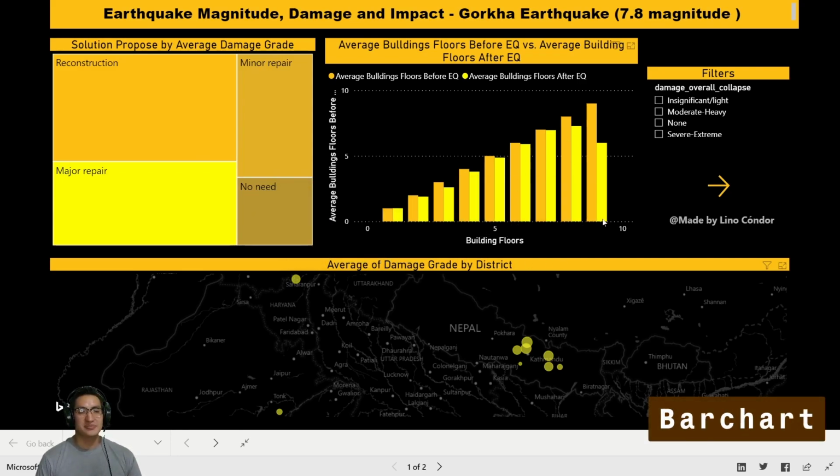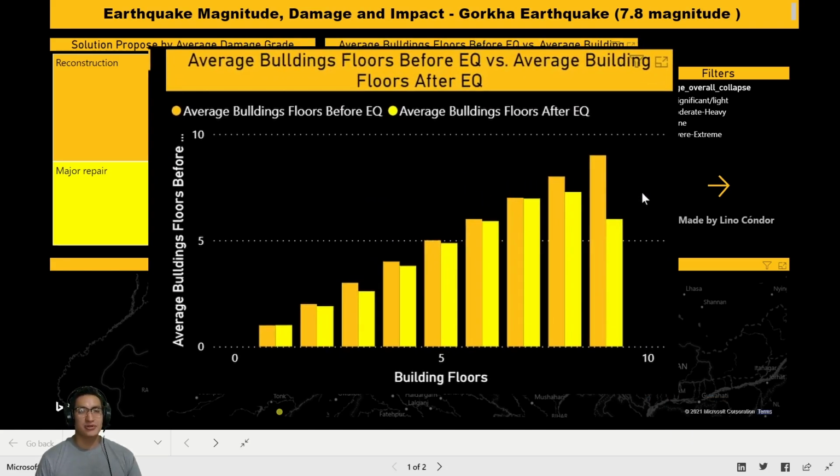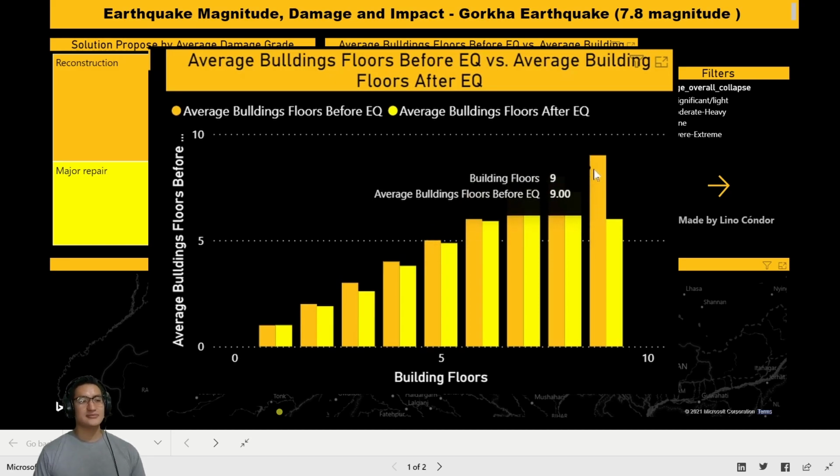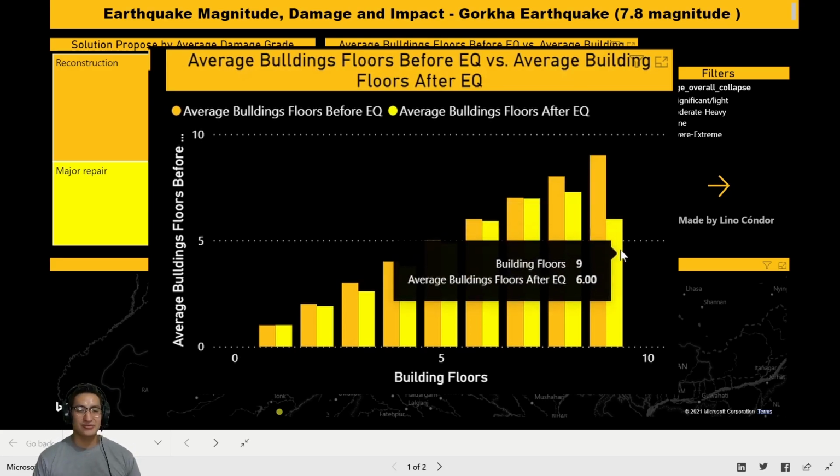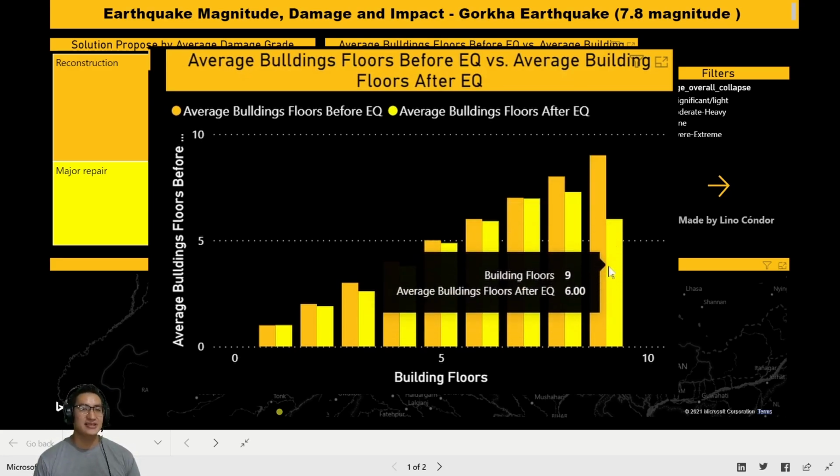Let's continue with this bar chart. In this bar chart there is the plot of the number of floors that the buildings have before and after the earthquake. The orange bar right here is the number of floors before the earthquake, and the yellow bar right here is the number of floors that building has after the earthquake.